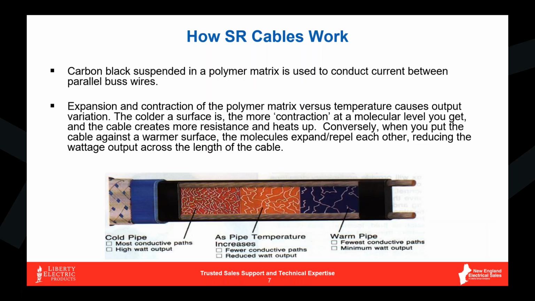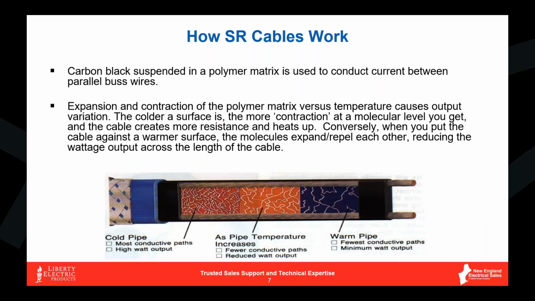So you can absolutely have, for lack of a better term, a roller coastering effect across any given length of cable. So if we use a scenario, just picture in your head 100 foot of pipe that spans from one building to another building, and it's 55 degrees ambient in building A and 55 degrees ambient in building B, and outside you're at 0 degrees, okay?